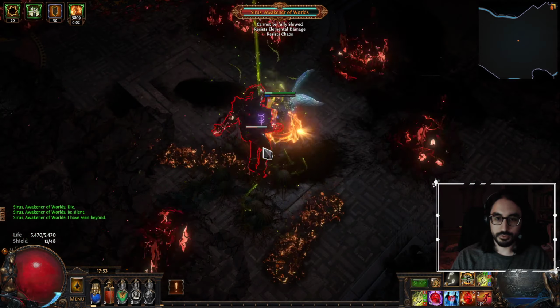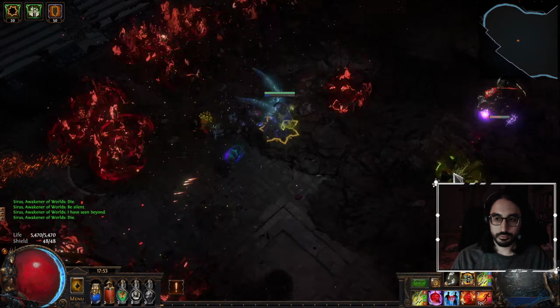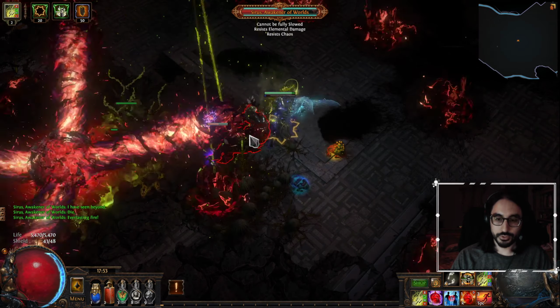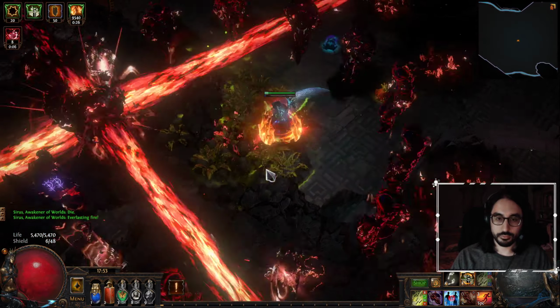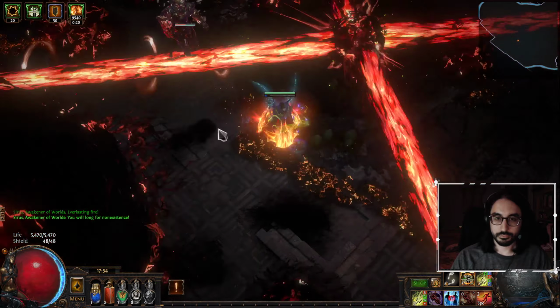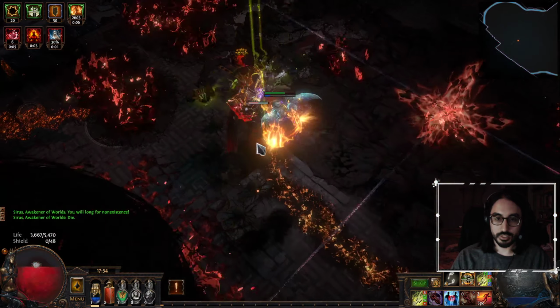Thankfully, you do pierce through his energy shield, so he doesn't regen his life. So you will eventually kill him. So yeah, I can just tank that beam, it doesn't matter.